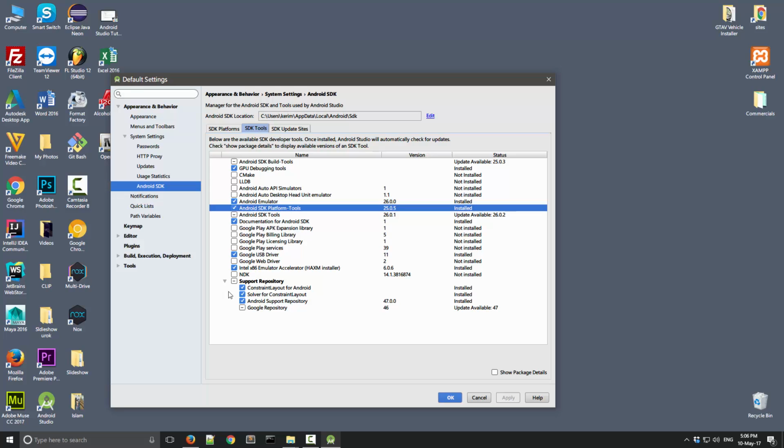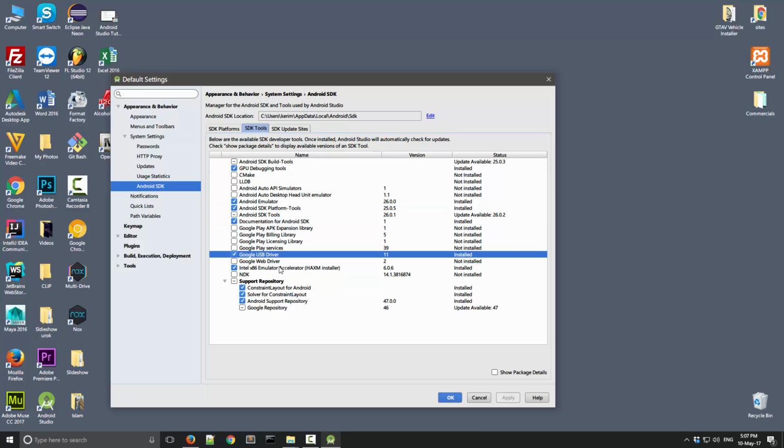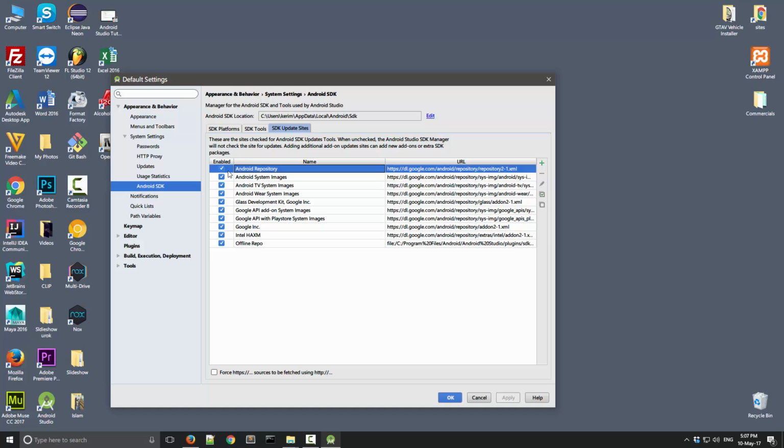Now do as I installed. Select the ones that you need the most. Now this is the USB driver. If you'll be testing apps with a physical device, you need to install the Google USB driver, and this is what really accelerates your testing time, even with physical devices and emulated devices. So make sure you install this package also, and you can, if you wish, install these additional plugins. And then you select all of these packages and install them.